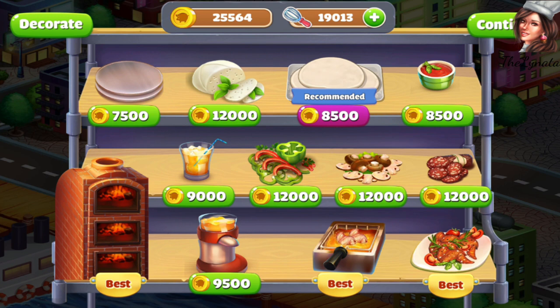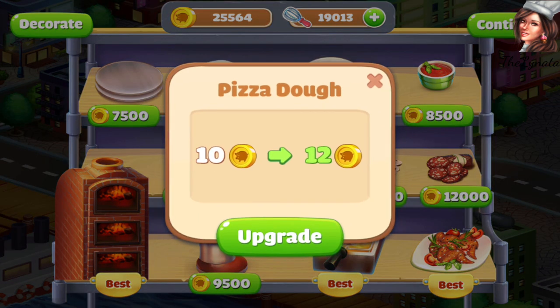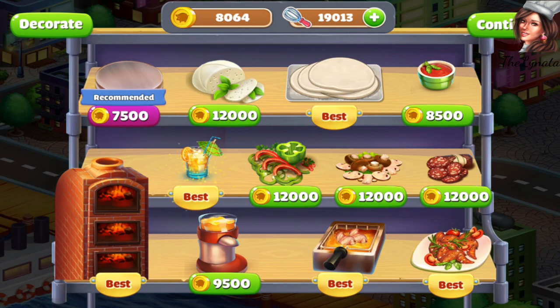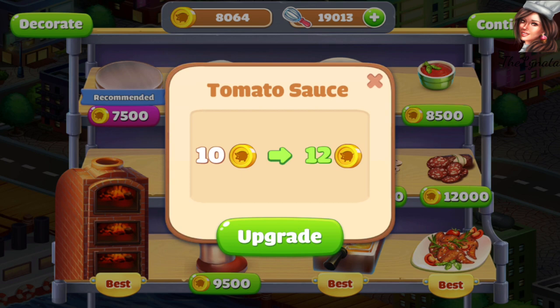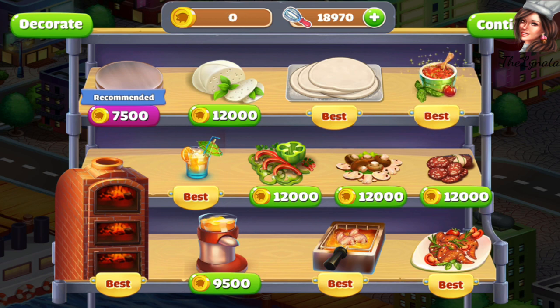As I promised to you, we have to keep on upgrading this restaurant to the max. I really want to see the pizza dough, the soda. Oh look, it's so beautiful now. We'll make the best tomato sauce now. Wow, love it, just love it. Let's go and see them in the game.